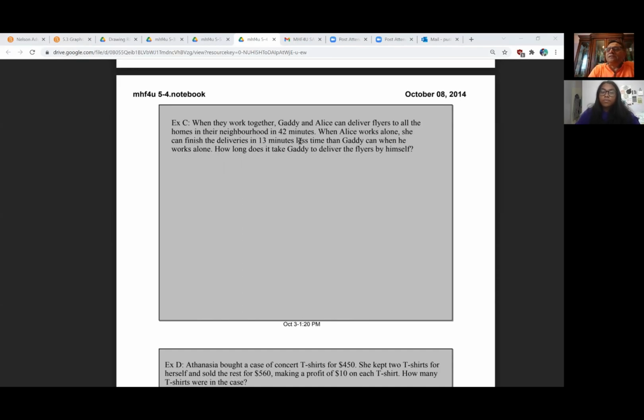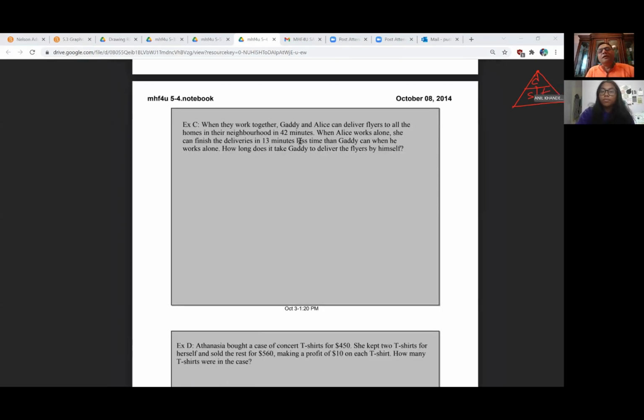So basically, it is similar to a distance, speed, time problem, right? When you have a rate, it becomes a rational function, correct? In this, speed is the rate of change, which is in the denominator. If you want to find the time of delivery, the time is distance over speed. So the rate at which you are working is in the denominator. You are very familiar with distance, speed, time problems, correct? So this is kind of the same problem.